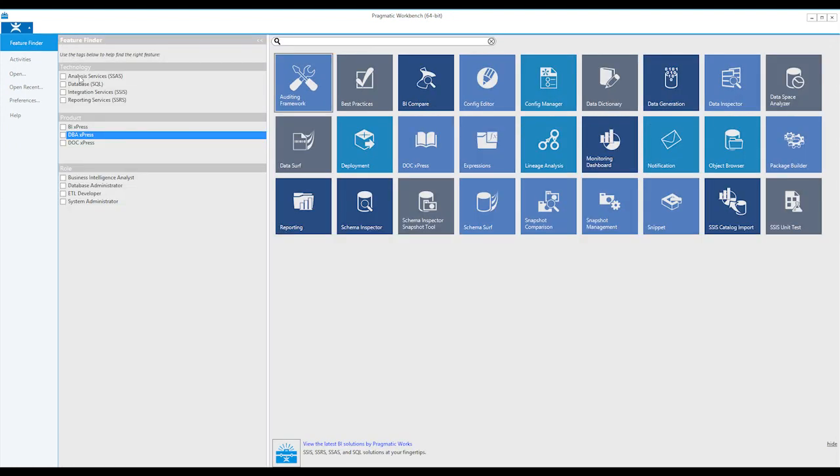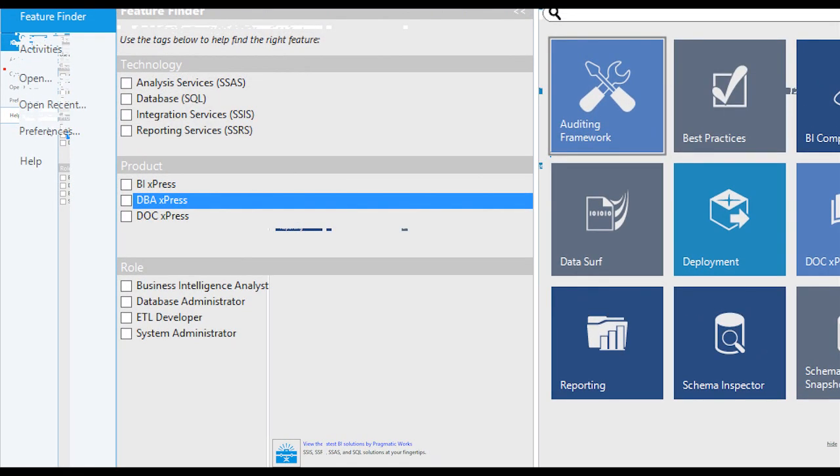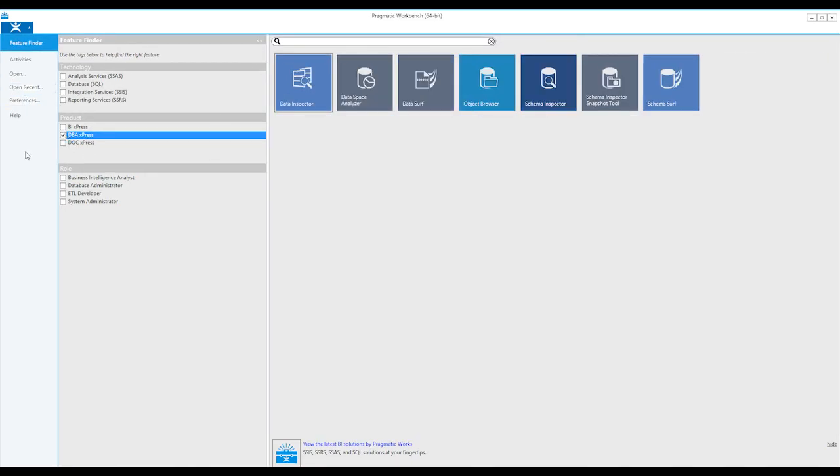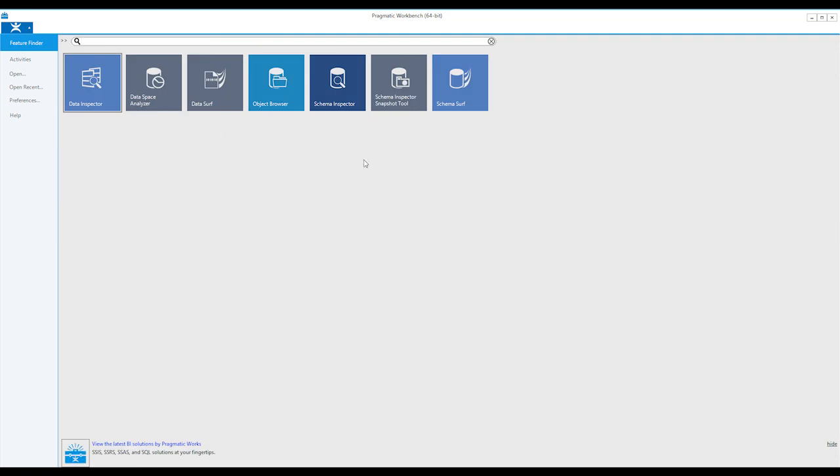And in this Feature Finder, you can filter out these different features and look at only what you're interested in. So I could look at just the features by the technology that they're applied to, or by product, or by role. So for this example, I'm just going to filter by product. It's easier for me in this case. And I'm going to look only at the DBA Express features.